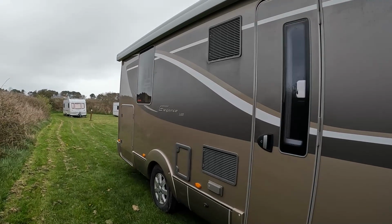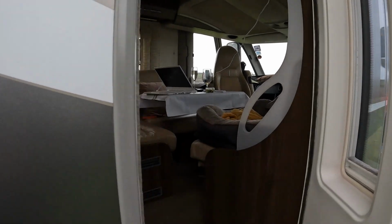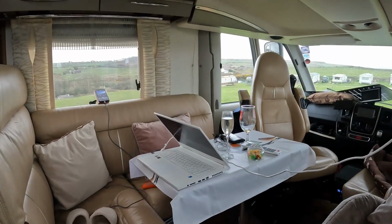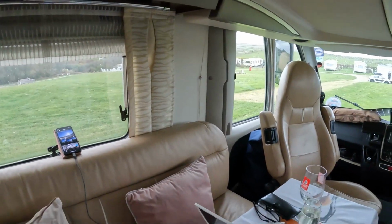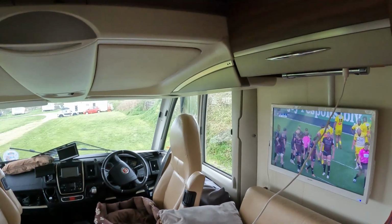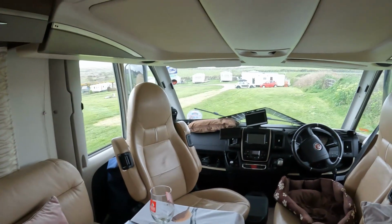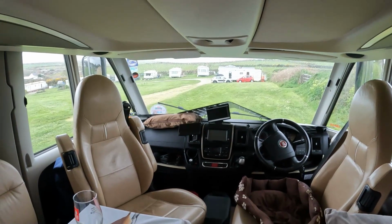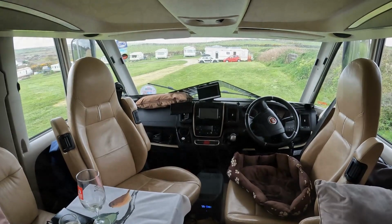So we know it's something we can do, and hopefully in nicer weather it's another option to keep charging stuff up. So there we go, we're back to the van, and we're going back inside in the warm because it's a bit flippin' chilly. This weekend I've been able to have the laptop going, phone charging, TV going, EcoFlow charging. We've just managed to do everything, and the solar panels just keep topping up. So we're well chuffed with it, to be honest. A lot of money to put in, these things don't come cheap, but it'll make a hell of a difference to us, I think.